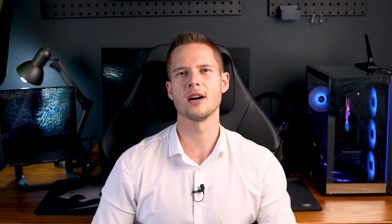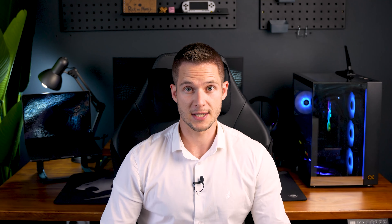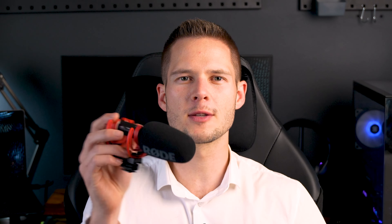I can highly recommend the DJI wireless mics — they come in their own little charging case and hook up directly to your phone. I used to use the Rode Wireless Go 2s; I loved them, but both of their batteries gave up on me one year after I bought them, and I've seen this happen to quite a few people online. Shotgun mics also work great — pop one onto your camera and you have super crisp directional audio. These mics block out all side noise and only record audio coming from in front of them, whereas wireless and built-in mics are more omnidirectional and pick up side noises.